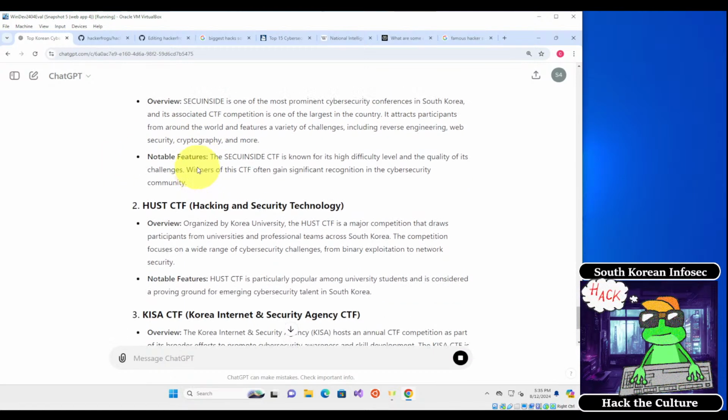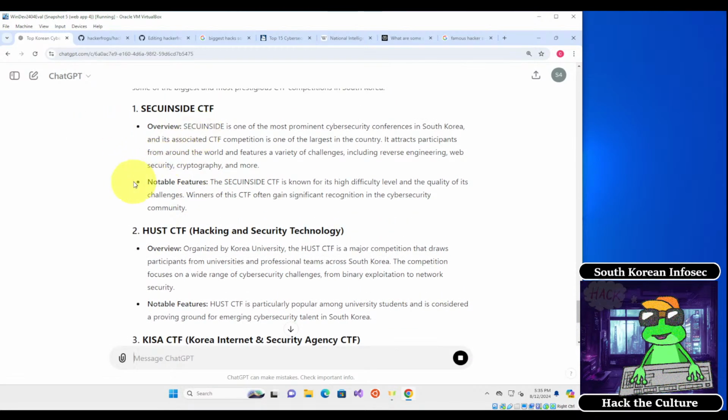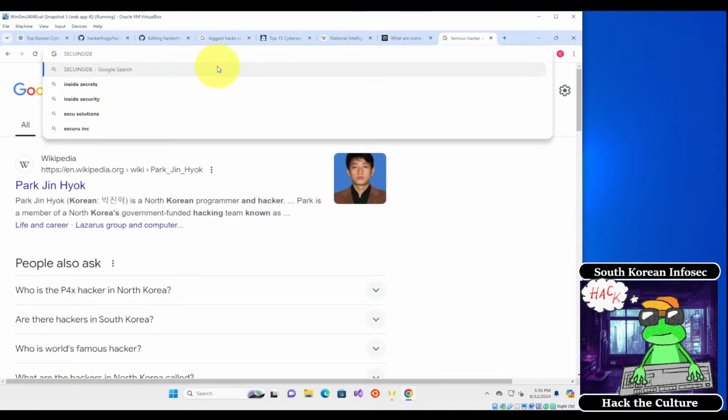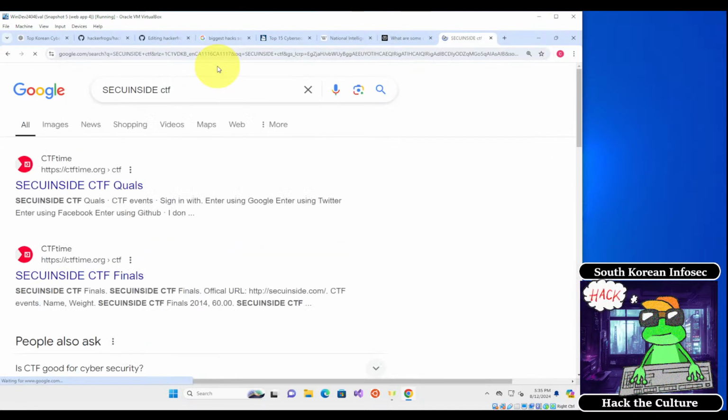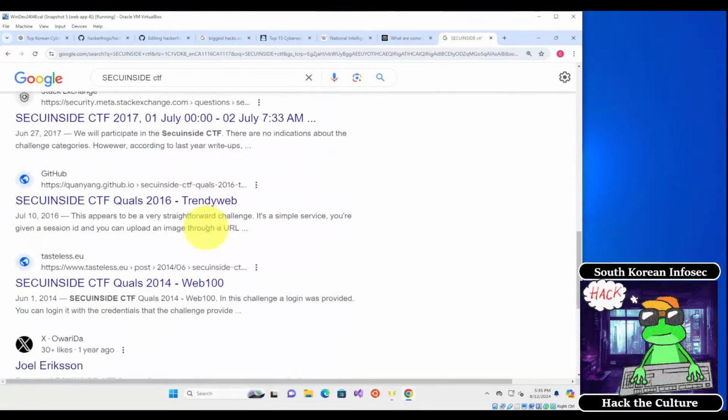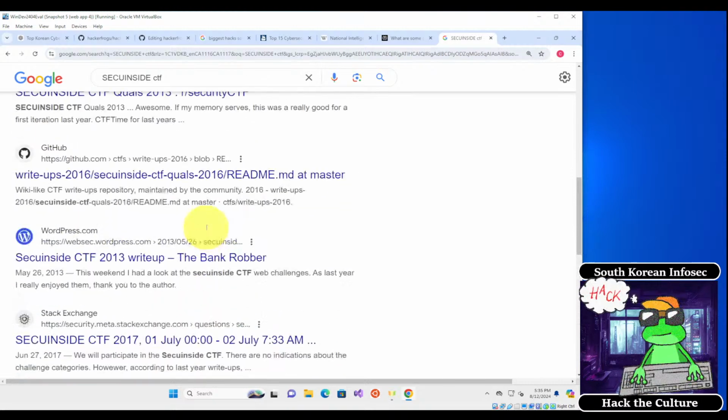Secu-inside. Let me see if I can search for a website. The name is just kind of all right. Secu-inside CTF. So I don't see a general website for this.